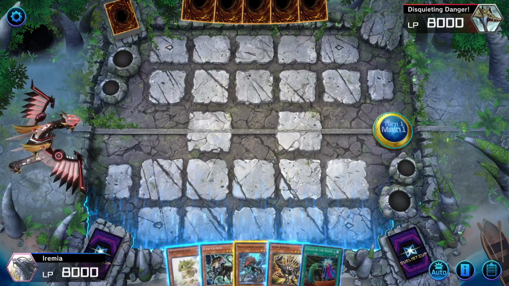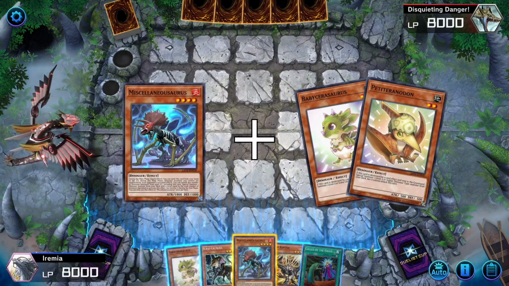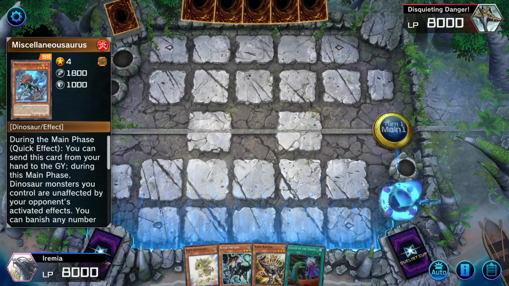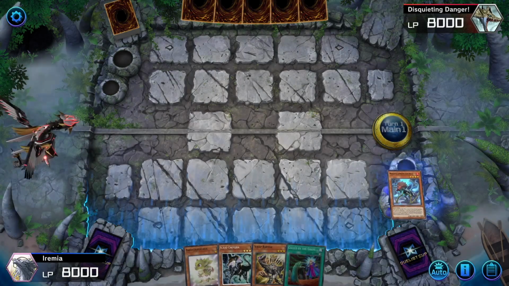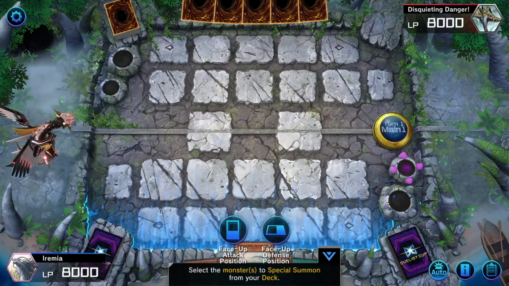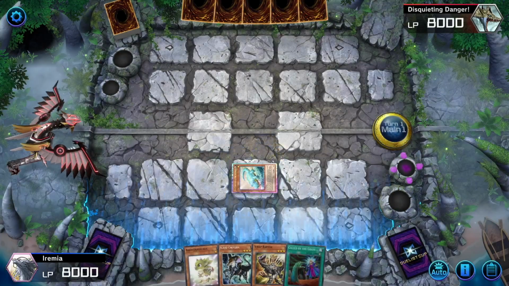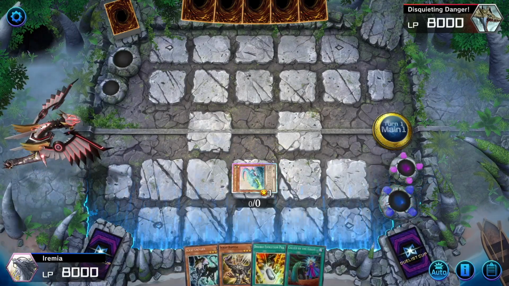I just really quick wanted to show you the other 2 ways to start this combo. So this one will be Miscellaneousaurus and Babyceresaurus. So we're going to activate Miscellaneousaurus, activate again, banish itself to summon an Animadorned. So here is our gem dino. Activate Animadorned, pop the Babyceresaurus in our hand, send that off to the nursery.